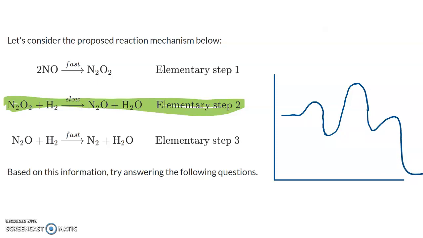Okay, so this is showing these portions here as our intermediates. So in the case of this one, this would be our N2O2. This would be our N2O because that's the intermediate from step 2 to step 3. And then again here for each of these peaks, that's where all of our reactants are smashed together so that we're making our final products. So that's more what it would look like for a 3-step reaction.